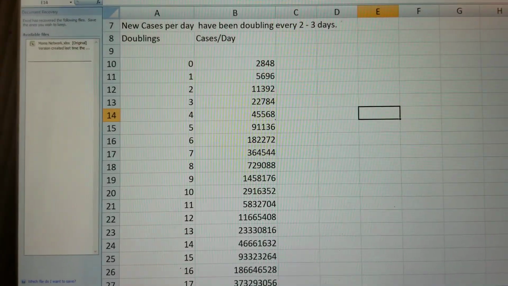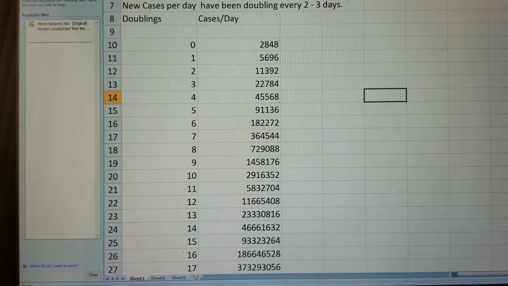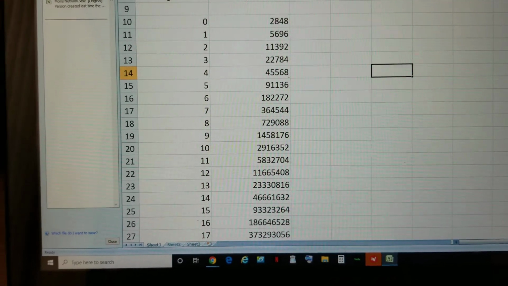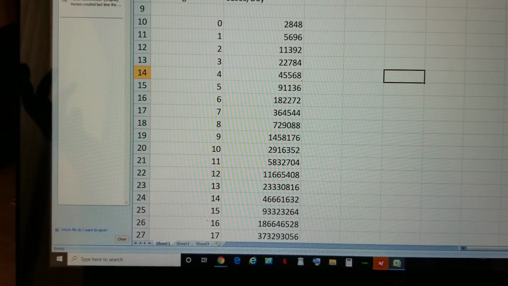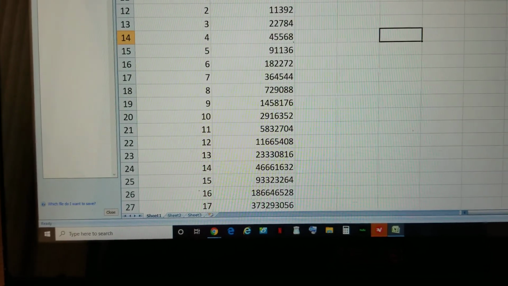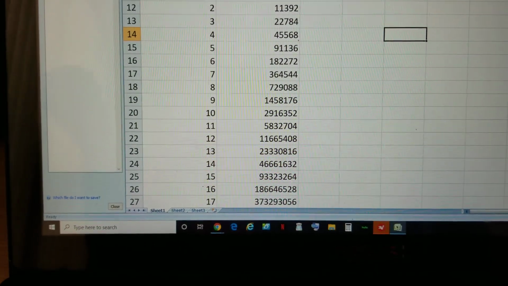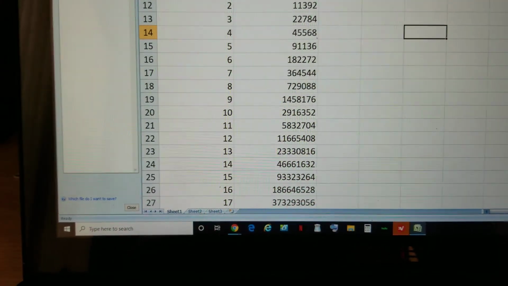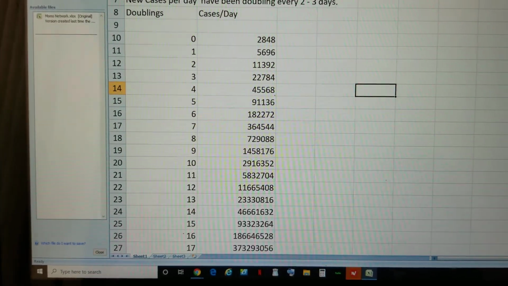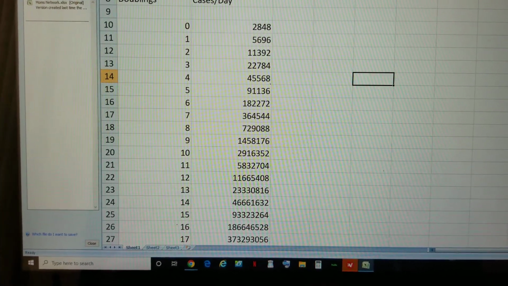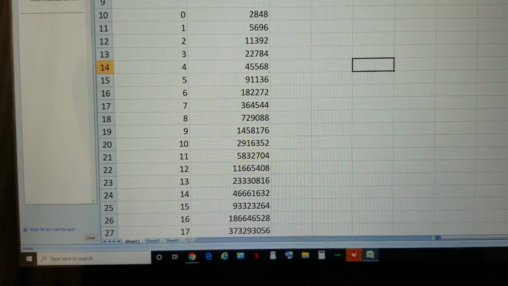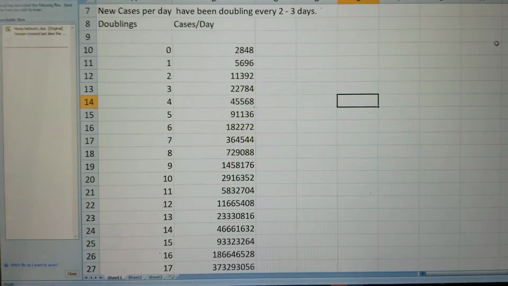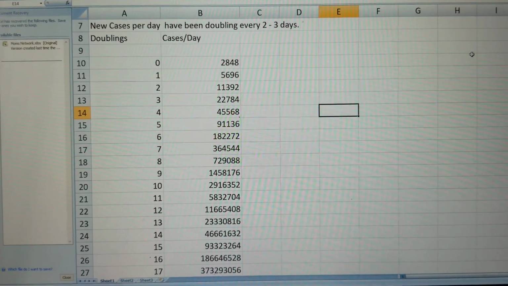And so how long does that take? Well, again, it depends on what the doubling rate is. If things double, let's say it takes 15 days for this to happen, and the doublings occur every 2 days, then it takes 1 month for the entire country to become infected. If the doublings occur every 4 days, then it would take 2 months. But you can tell, based on how fast this goes, it will not take long. This is a logarithmic curve. So it moves fast, and it just goes faster and faster as it moves along.